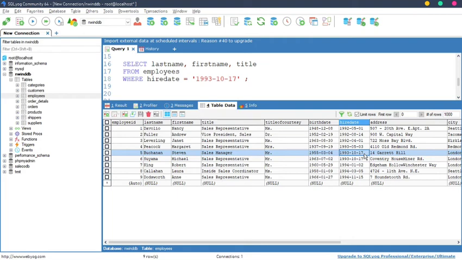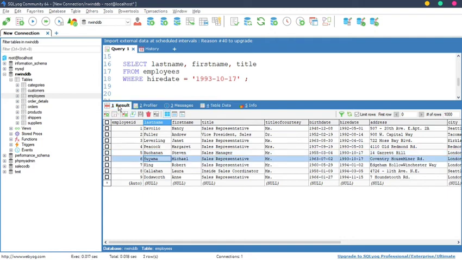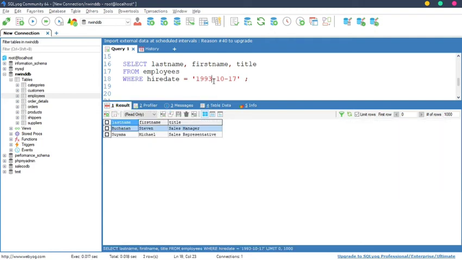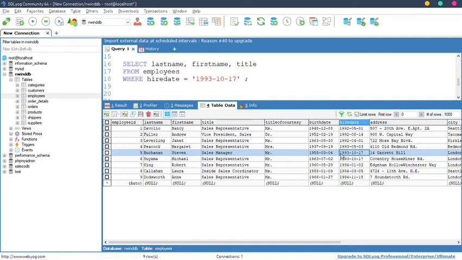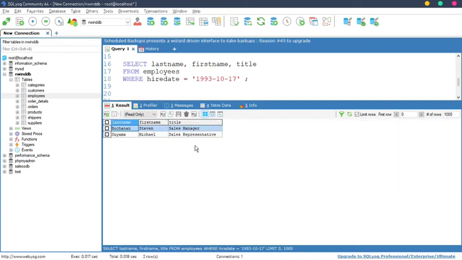Okay. So October 17. Therefore, we have 2 matching records from the database. So our query is correct. In order to verify that your query is correct, you can execute the query and check the table if it matches based on the query. Since we are using the hire date as our criteria, and we provided a criteria of October 17, 1993, these 2 records match our criteria, so our result is like this one.